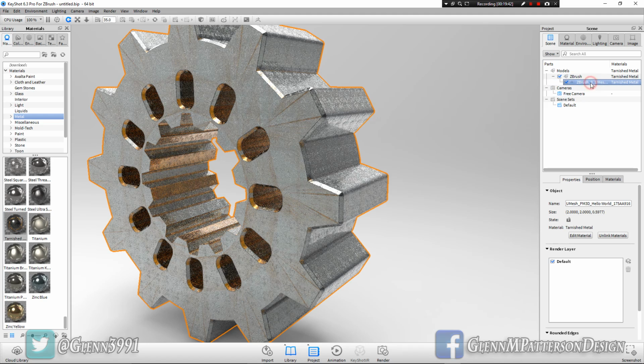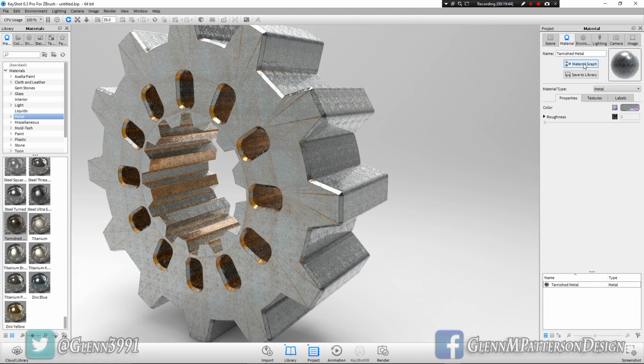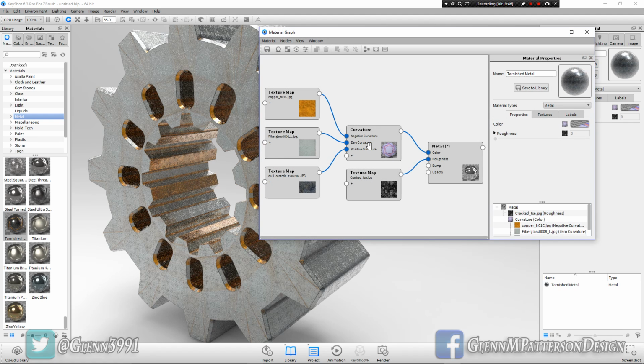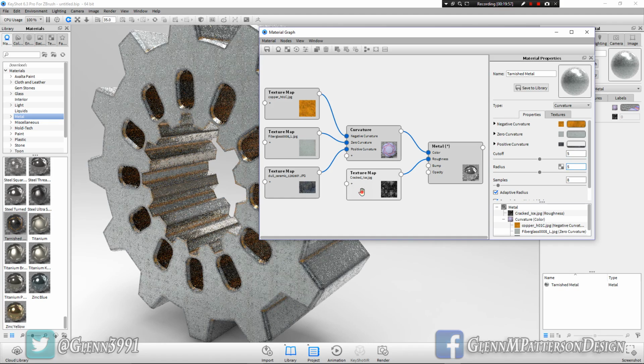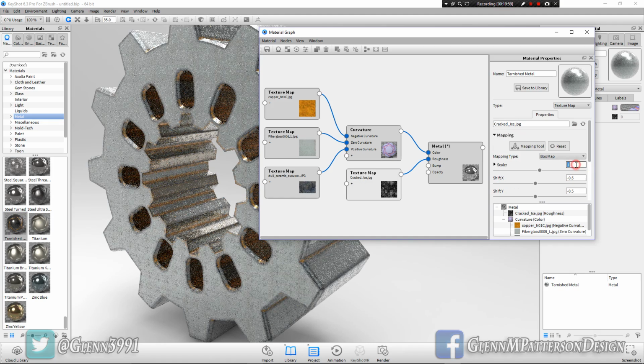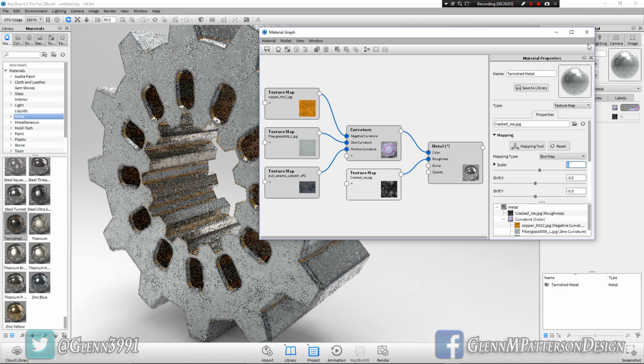We'll just double click it, go to material graph. We'll beef up the, double click the curvature, 5, 5. That will fix that problem. And then the scale on the cracked ice roughness needs to be bumped up to 5. And now we'll get rid of any repeating patterns.